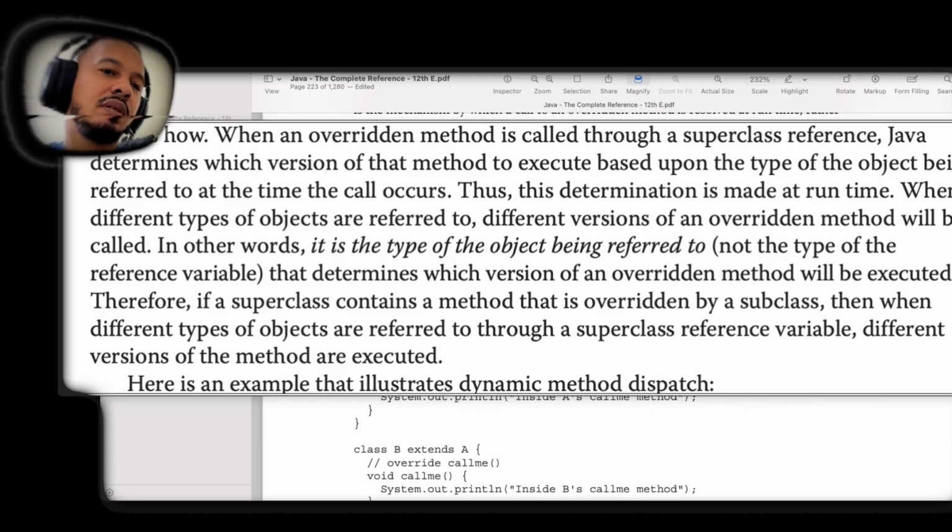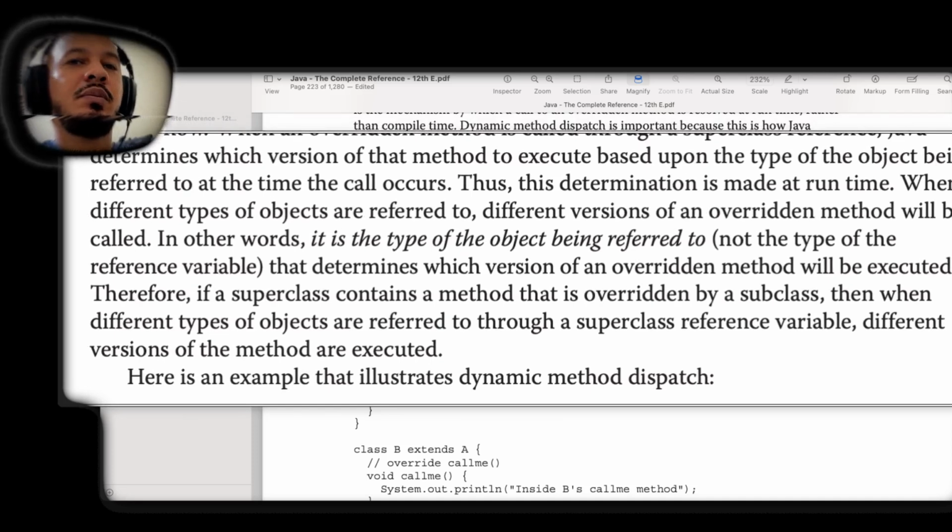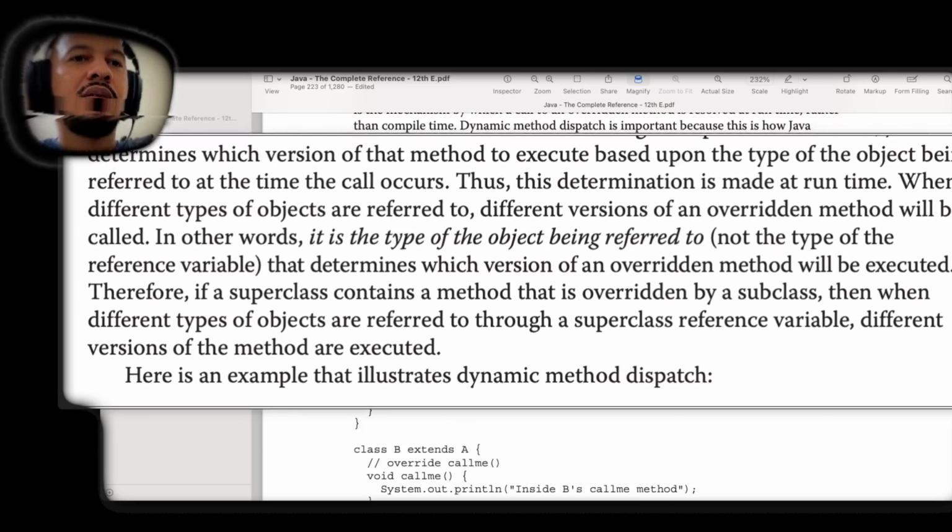Therefore, if a superclass contains a method that is overridden by a subclass, then when different types of objects are referred to through a superclass reference variable, different versions of the method are executed. Okay, so this is good.